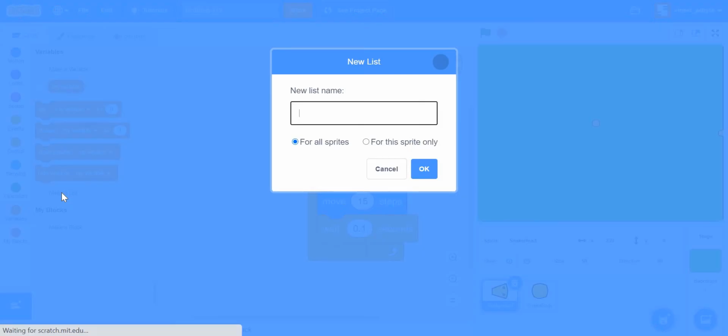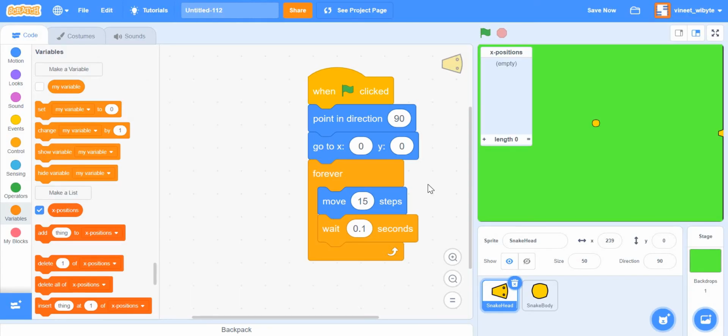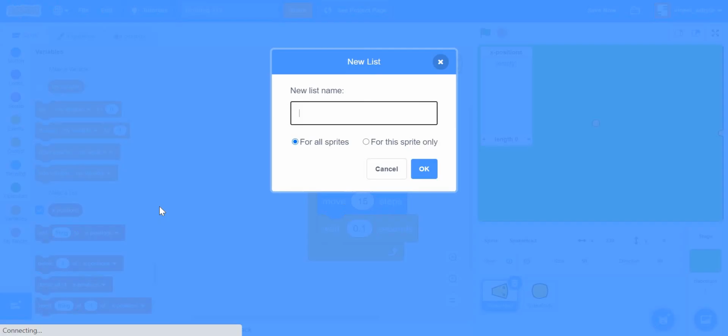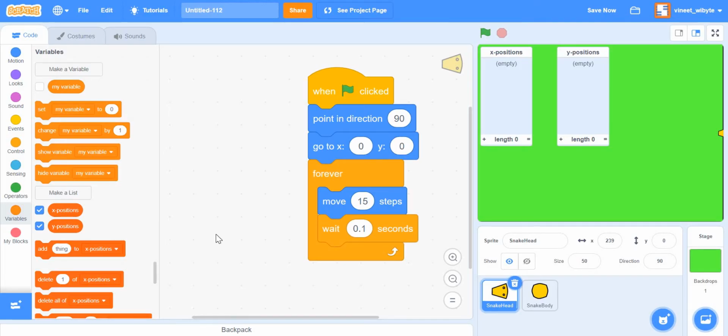The first list, let's call it X positions, and we can let it be for all sprites. Similarly, we make a list called Y positions. So we basically intend to store the X and Y locations of the snake using these lists. Okay, so that's the whole idea, and let's see how we do this, right?